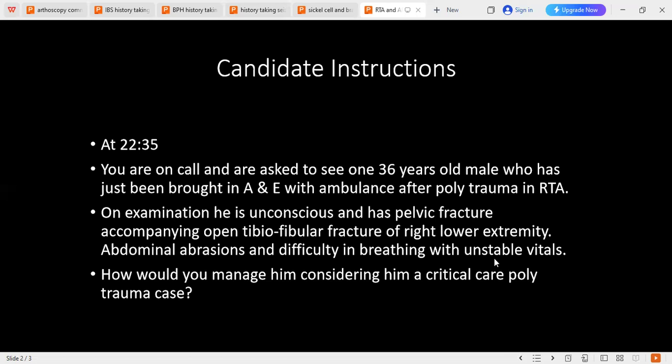Moving on to breathing. It says the patient is having difficulty in breathing. How would you manage? I will give oxygen. How would you make sure oxygen is given properly to the patient? I'll connect the patient to a pulse oximeter and look for cyanosis. Which type of mask would you recommend? Rebreather mask. Right? And if it's not possible to give oxygen via the mask, what else can you do?